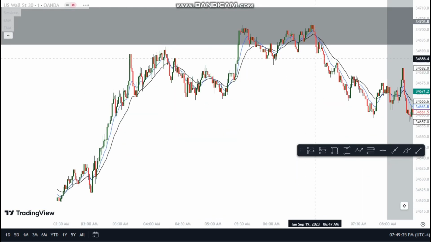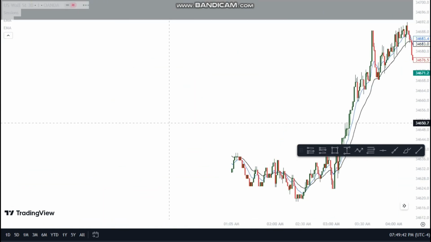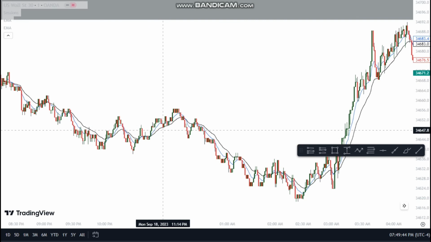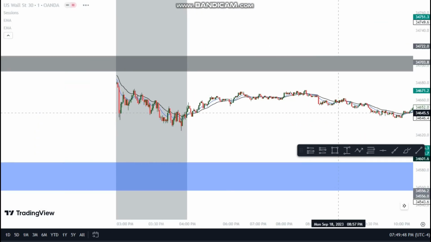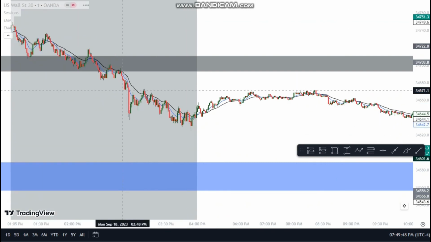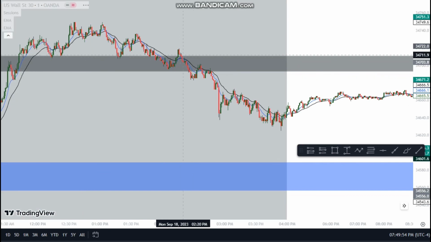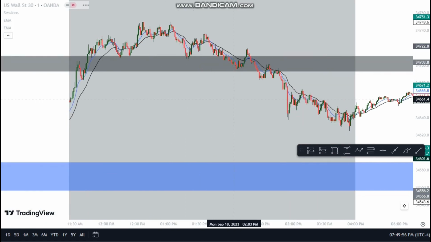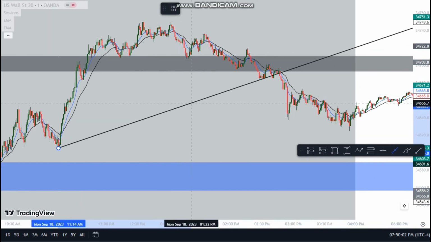You can see that it's working. This is where I enter trades on US30, and I just found out this strategy works very, very well. It works very, very well if you use it the right way. It helps you to enter early trades. You can see this one here, break below, crossed over. What happened next? You can see this. Just sometimes be creative, as I said.